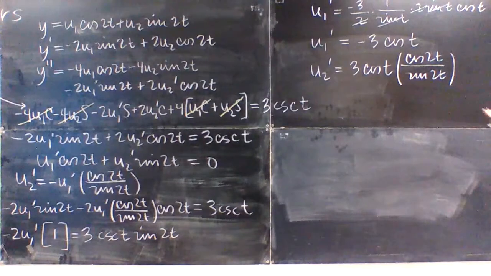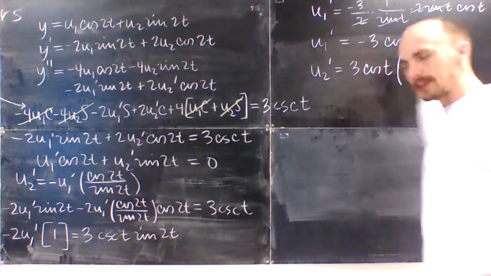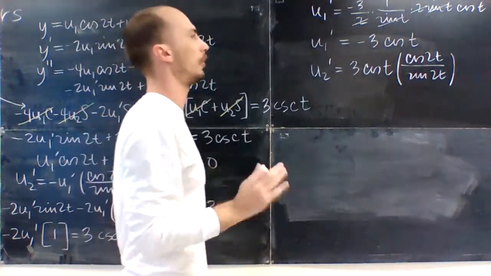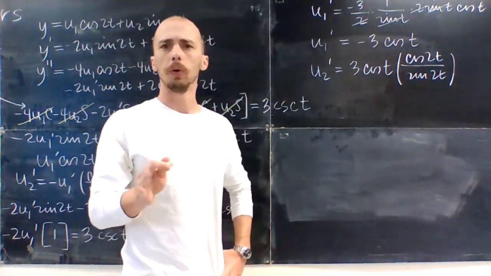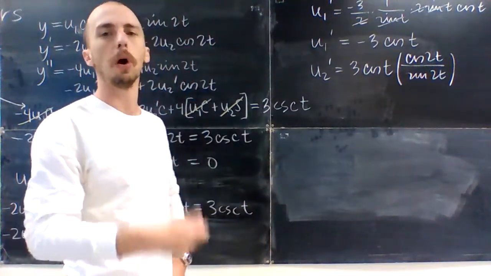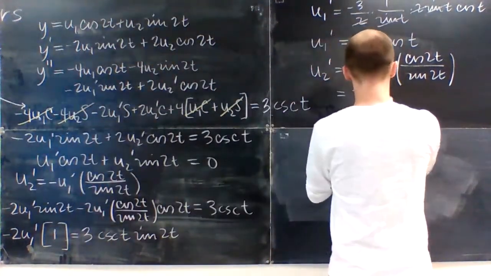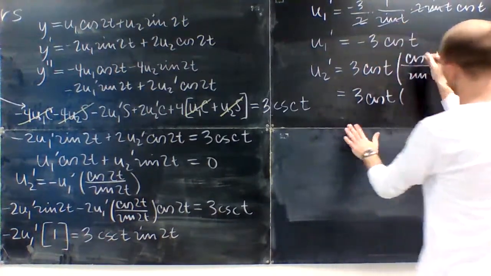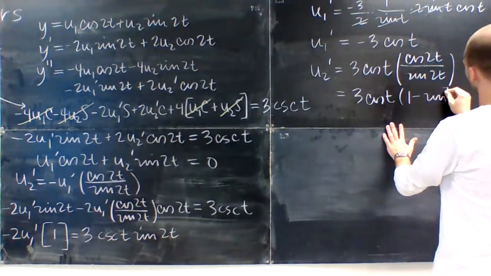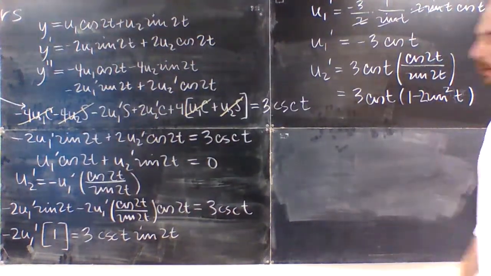This is going to require more trig identities, more double angle identities. Cosine of 2t, we can say that's cosine squared t minus sine squared of 2t. That's actually not going to help me. I want it just in terms of sine. Wait, no, I think I said that wrong. Cosine squared t minus sine squared t, which is the same as 1 minus 2 sine squared t. So this is equal to 3 times the cosine of t times cosine of 2t, and I'm going to use 1 minus 2 sine squared t. Goodness. I did know my trig identities at one point.